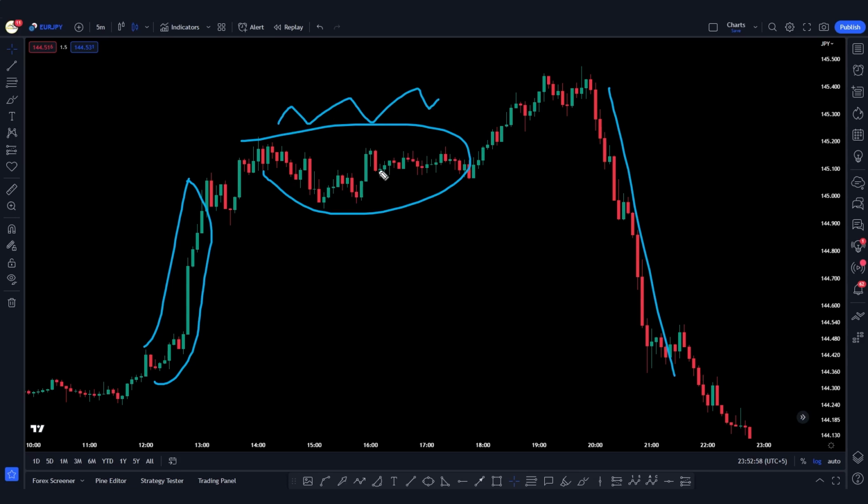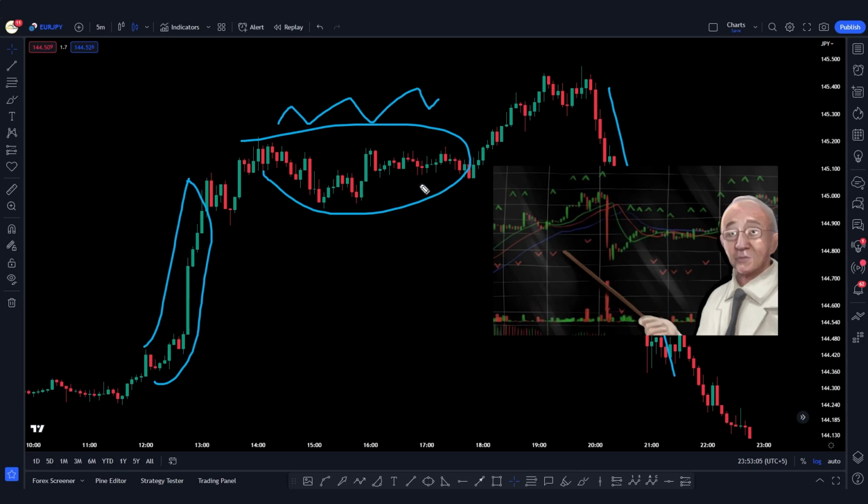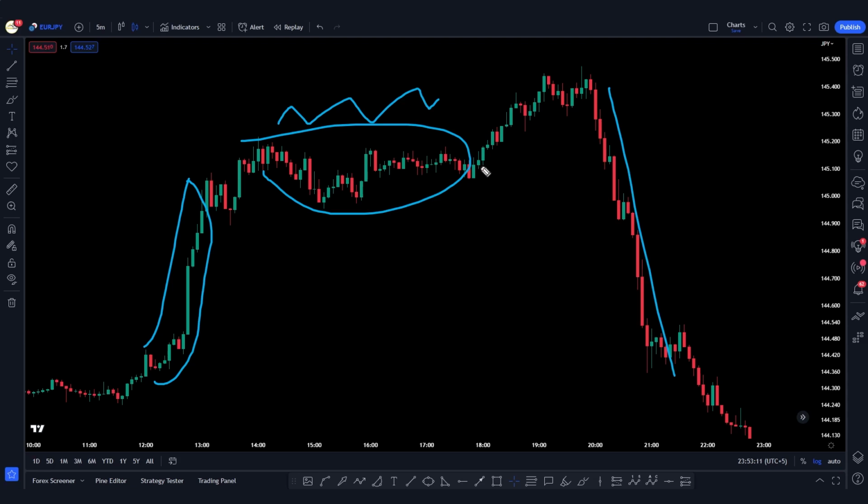So the difficult question is, how do you identify whether the market is going to be trending or ranging? And the Williams Alligator solves this problem because it was designed and developed in order to find when the market is going to be moving in either a bullish or bearish direction, or whether it is going to be ranging.